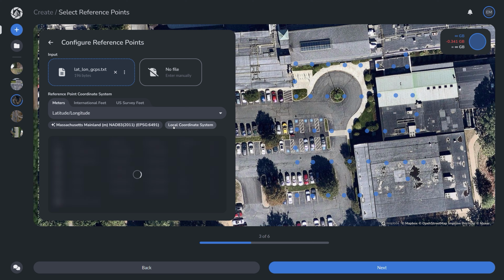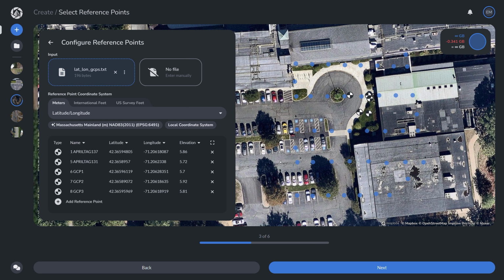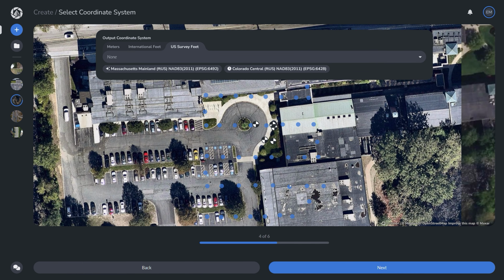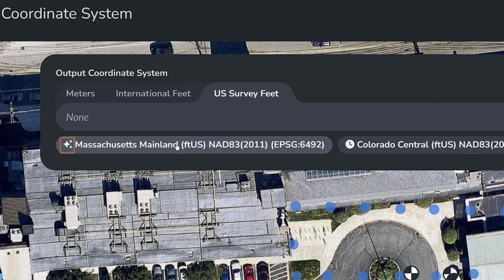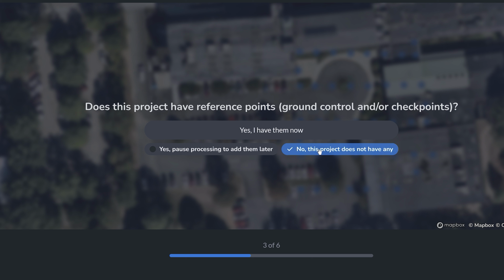The software also has auto detection, so it may suggest a coordinate system to you. Like when we click Next and have to select the output coordinate system, it suggests this. You can know that it is a suggestion when you see this icon. If you do not have GCPs, you may select No and continue on. Please reference the video tutorial on using the Reference Point Manager tab to create tie points on your map for the best calibration of your images.